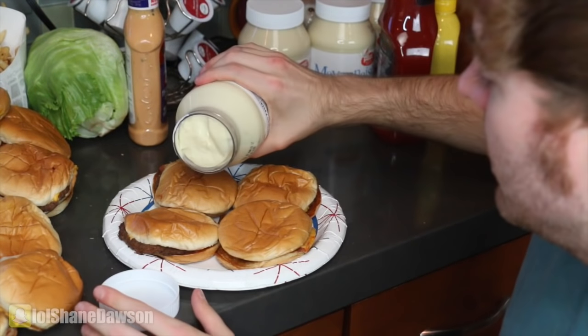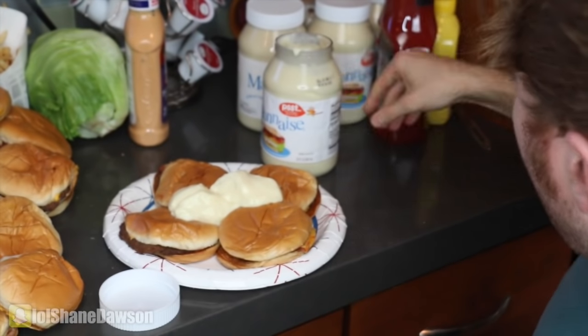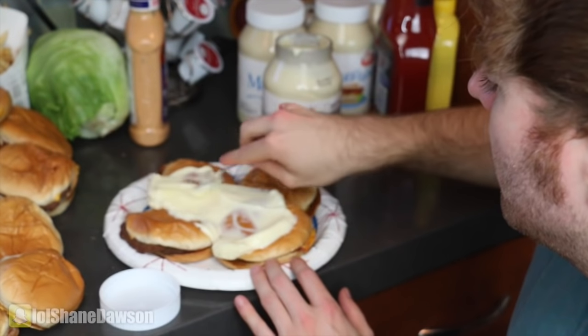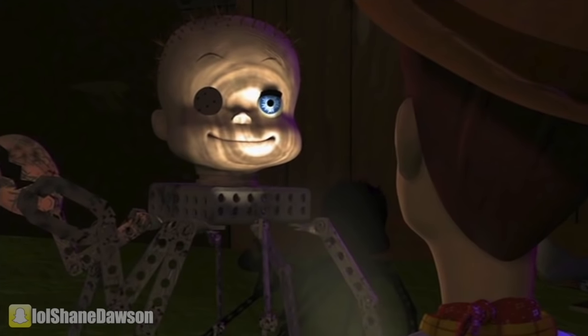All right, so I think we should just kind of like, just like gloop it on like that. And then I'll just spread it around. This is gonna be fun. Who was that? I just turned into an actual scary baby robot.